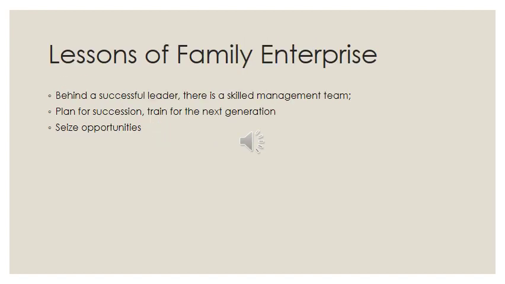There are 3 lessons of a family enterprise. The first one is that behind a successful leader, there is a skilled management team. The next one is to plan for succession and train your next generation of leaders. The third one is to seize opportunities. Actually, there are also other lessons of family enterprises. For example, family members are a great resource of sweat equity.